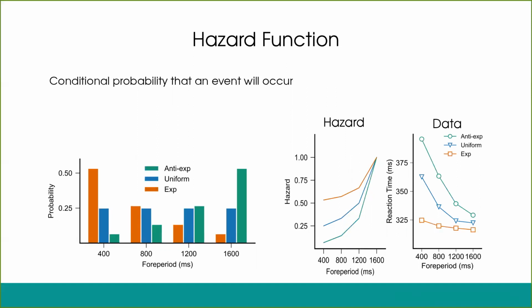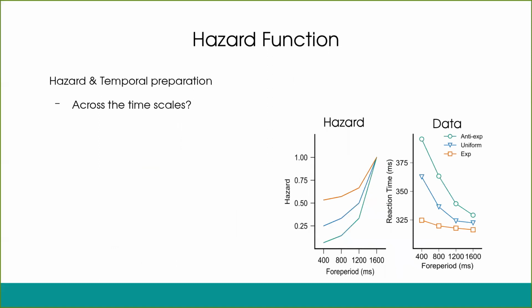Additionally, the hazard function develops differently for different distributions. As displayed in the middle panel, it steepens for the anti-exponential functions and flattens for the exponential functions. Again, flipping the hazard function seems to be correlated with empirical reaction time foreperiod functions of these distributions, as displayed in the right panel. However, the hazard account falls short when observing the reaction time foreperiod function across different timescales. It simply cannot explain effect of previous trials nor effects from previous experimental blocks.